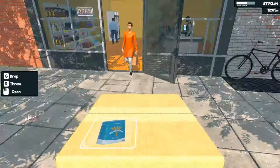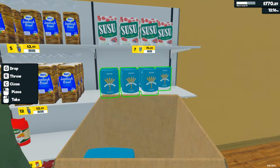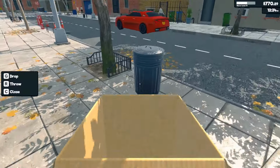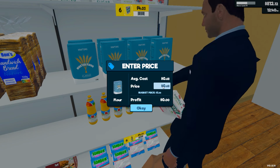He was very adamant about not selling space. If there's an empty space, put something on it and sell it. I've got plenty of powdered sugar, so I can just restock those as the day goes. Nobody buy the flour. I got to run in and set the price. Don't buy any flour. Nope. Stop it. Oh, you're just getting oil. Fantastic. Wow, this only cost me 68 cents.